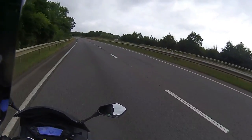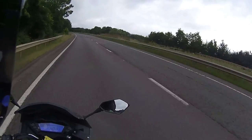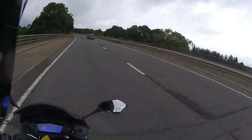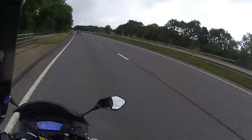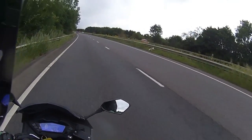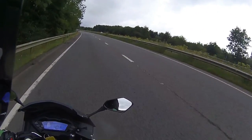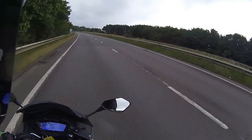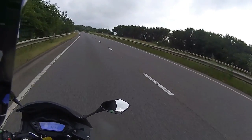I tend to ride very, very early because the roads are nice and quiet and you're not going to have any issues with other vehicles on the road. Hence why I tend to ride the dual carriageway to crank up the mileage and then do a bit of urban after. So if you know my ride test routes, this is ride test number one. And then obviously two is dual carriageway. Urban 3 is the country roads that I do all around the town.